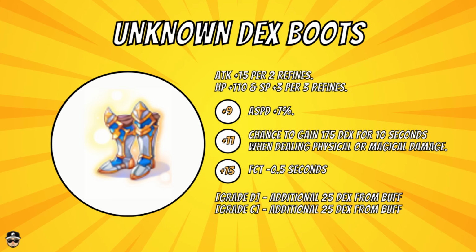Grade D, you get additional 25 dex from the buff, and grade C, you get additional 25 dex from the buff. So basically, it's still the same, 225. Like I said, no negative effects.